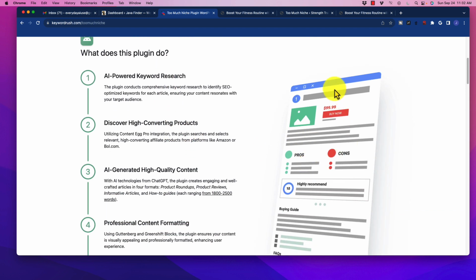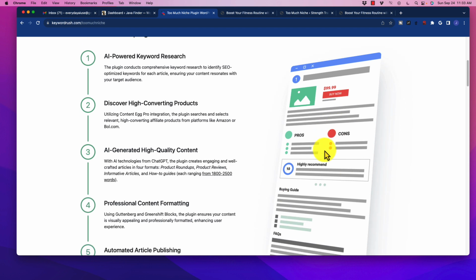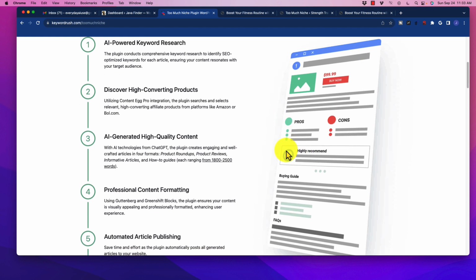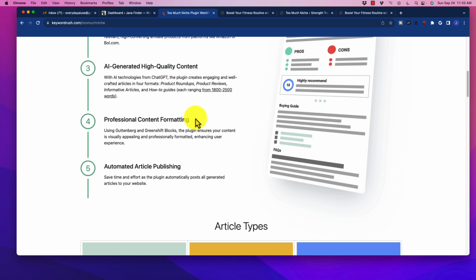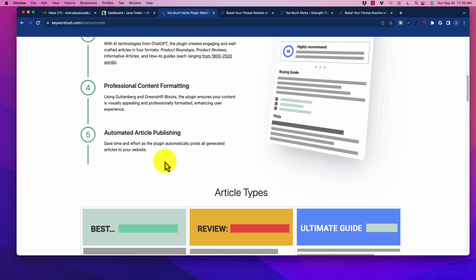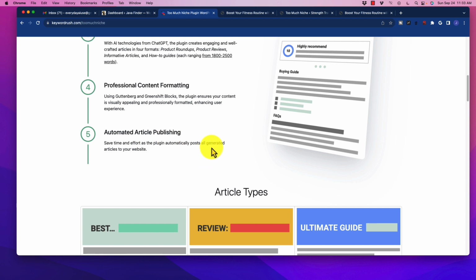It will design awesome looking product review pages. Now, again, we've seen a lot of product page creations with other tools, right? But one of the challenges we often see with them is the quality and also the design, the look, and the layout. The layout on this one is, quite frankly, the best looking layout that I have seen. So they are beautifully designed pages that are very likely to have higher conversion rates. Now, of course, you'll get AI-generated content, and it is formatted quite well, and it can be published automatically.